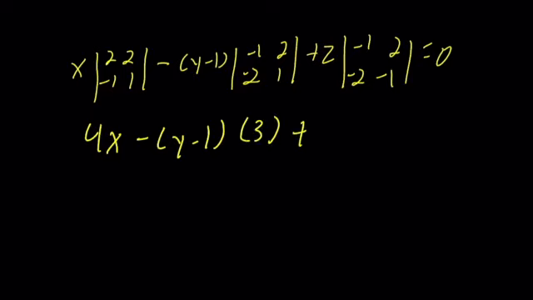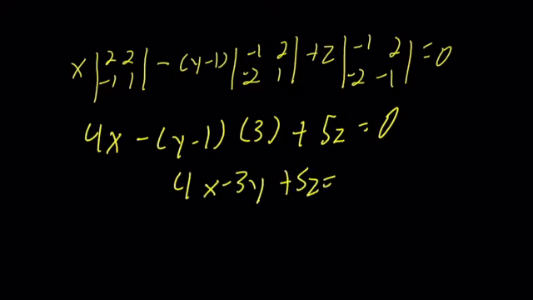Plus 1 minus negative 4, that ends up being 5. And we can simplify this even further by distributing the negative sign and 3. And then we'll combine all like terms, move to the other side. So that ends up looking like this. 4x minus 3y plus 5z is equal to negative 3. Right on. Now, that's pretty much how you find the equation of the plane passing through 3 points.